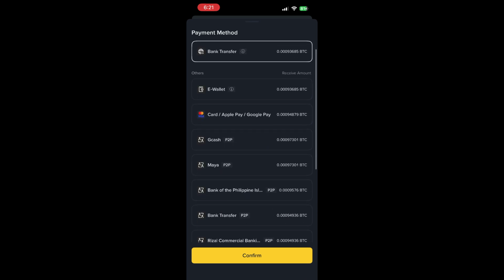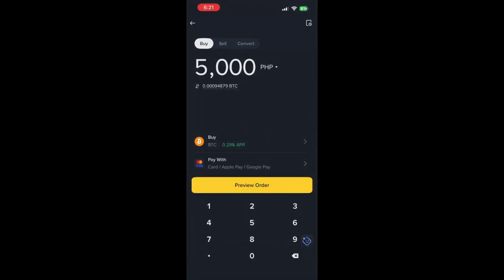If you do not see Apple Pay, it may not be supported for your region, currency, card, or Binance account type. In that case, you can choose another payment method, such as credit card, debit card, bank transfer, or cash balance. Once Apple Pay is selected, review the order summary carefully.